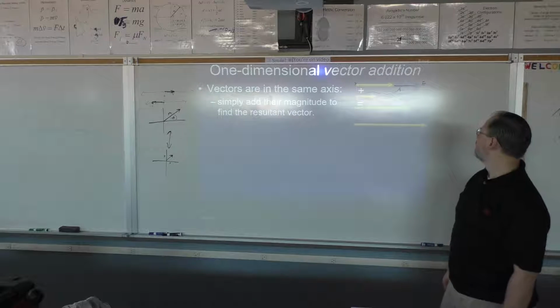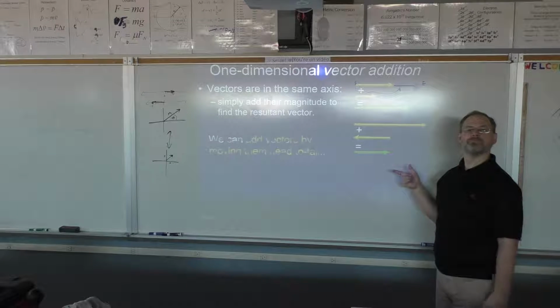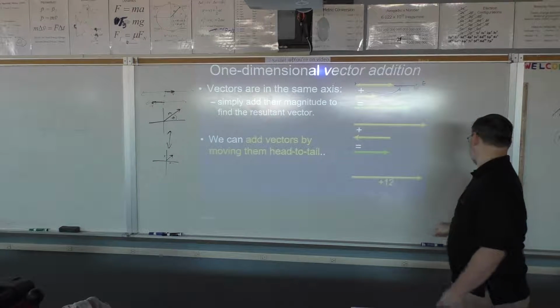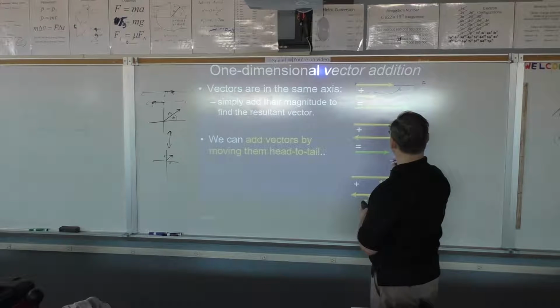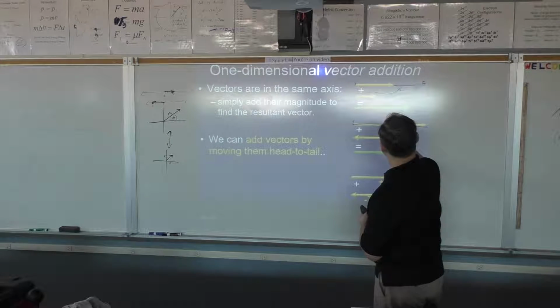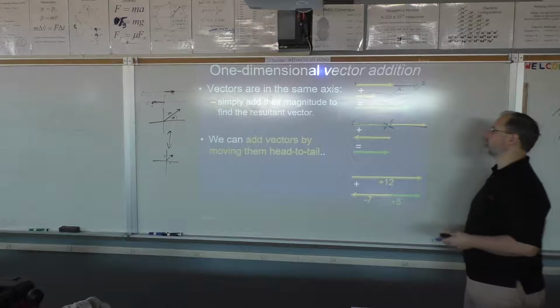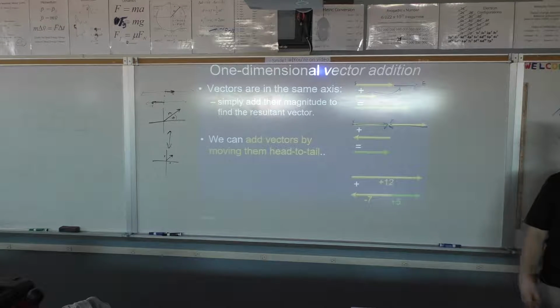So here's another one. What would happen if you added this vector to that vector? The result would be that vector. So you just take this vector and translate it over, and the resultant is where you started to where you ended, which is this vector right here. Which by coincidence just happens to be green, because blue plus yellow equals green. Okay. Make sense?